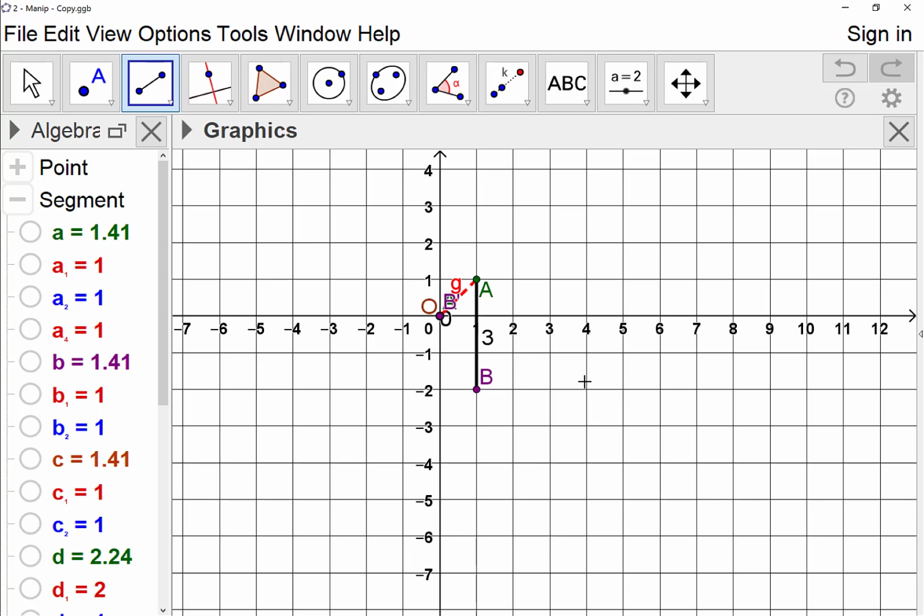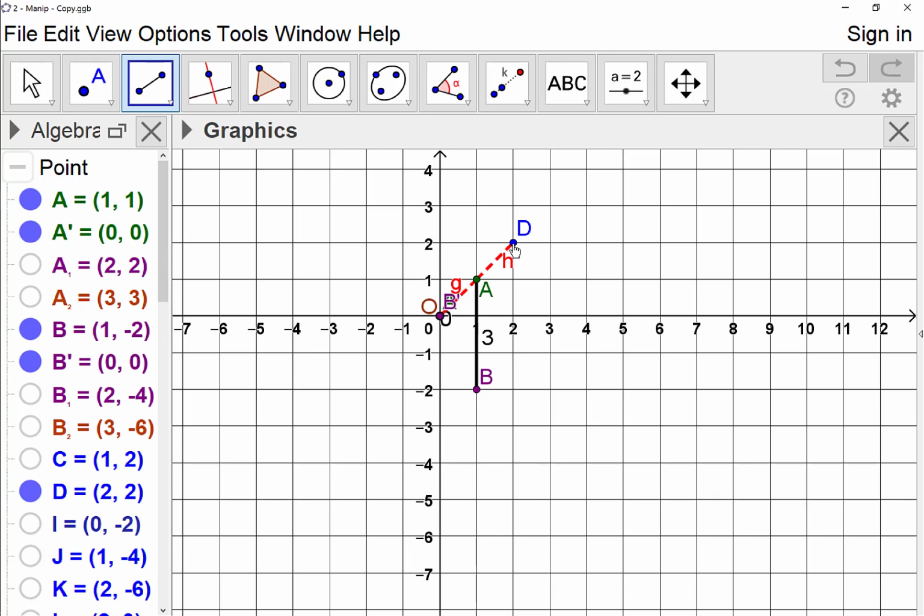This is how you'll think about it. What's the rise and run from the point of dilation to A? You rise 1, you run 1. That's a dilation of 1. How many times do we want to do this? It doesn't matter. Let's do 2. So we did it once. Okay, so rise 1, run 1. A prime should land right there.